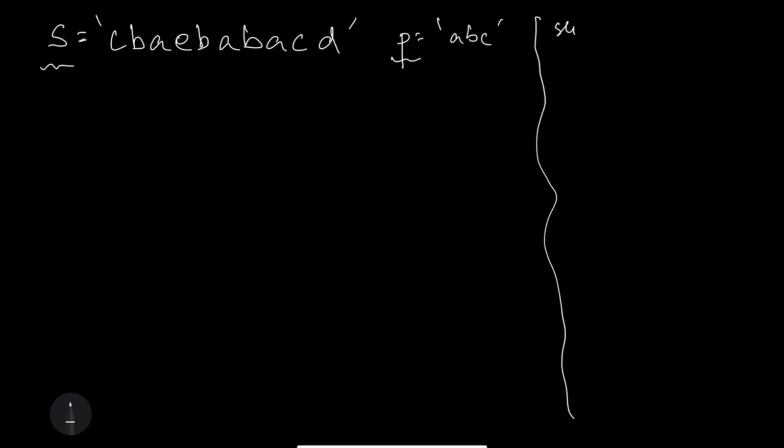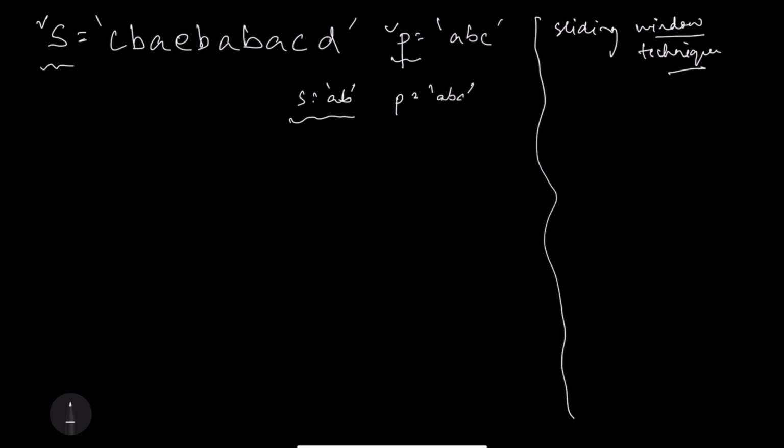So we can solve this by using sliding window technique. Before we implement this technique, we need to keep one thing in mind, that the length of our P should be smaller than or equal to the length of S. That is because if our P's length would be more, then we would not find a single anagram. Let our S be AB. So our S length is smaller than P. How can we find an anagram in this string? So we will keep that in mind first when we write our code. So leaving that, let's start our sliding window technique.